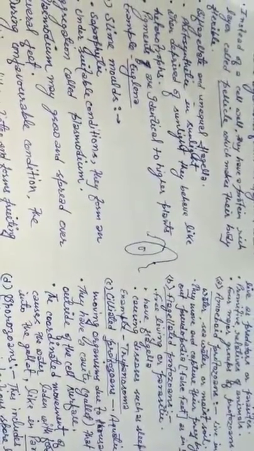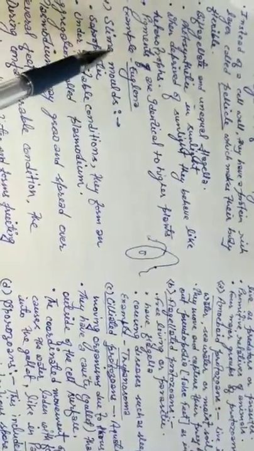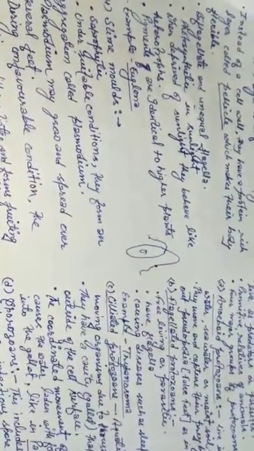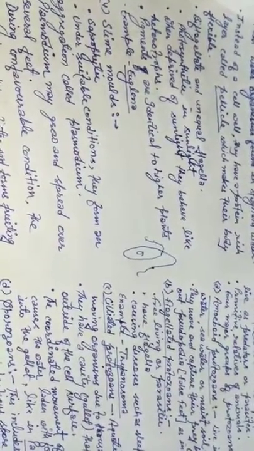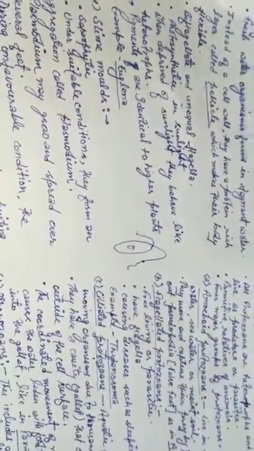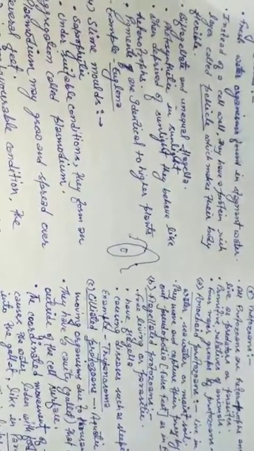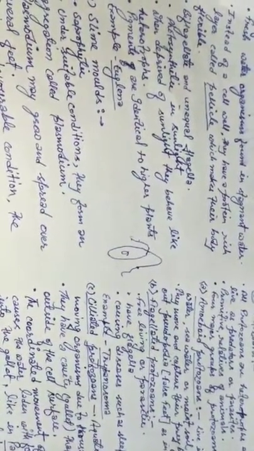The next one is slime molds. The name slime molds already indicates: slime means mucus, molds means animal. They are somewhat animals. They are usually saprophytic in nature, and as we know, saprophyte means which can take their food from dead organic matter. So slime molds are saprophytic protists, and their body moves along decaying twigs and leaves engulfing organic material. So their body will keep moving along with it.